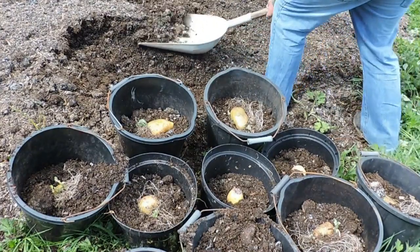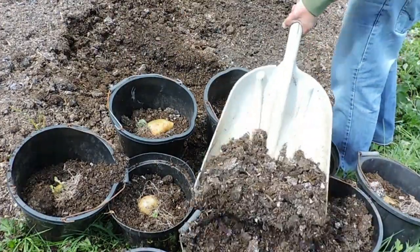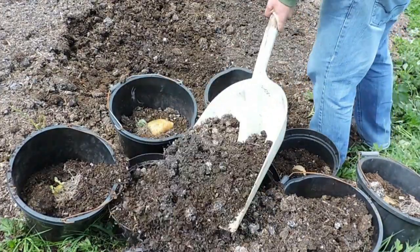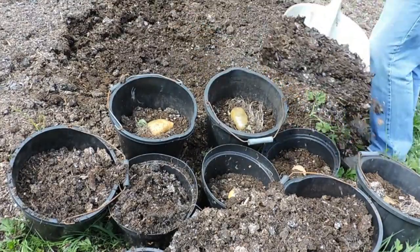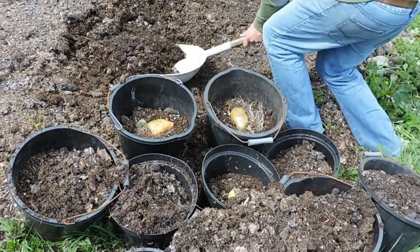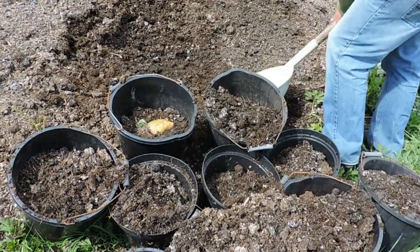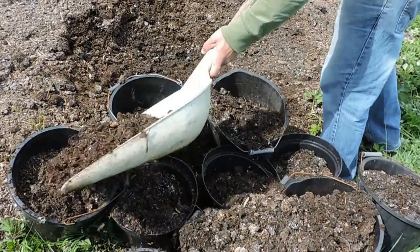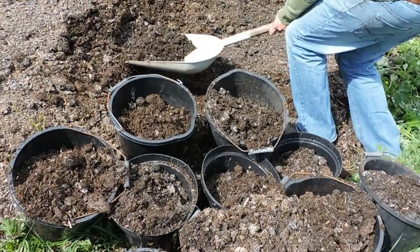And it really is as simple as that. Anyone can do it. All you need is a little bit of space, somewhere fairly well lit by the sun, and some containers. Plenty of compost. And some potatoes that have actually chitted. You can get them anywhere in any supermarket. You don't have to buy seed potatoes necessarily.